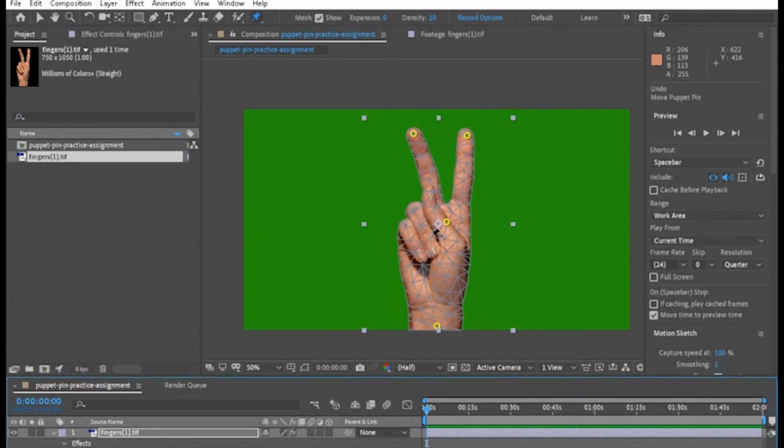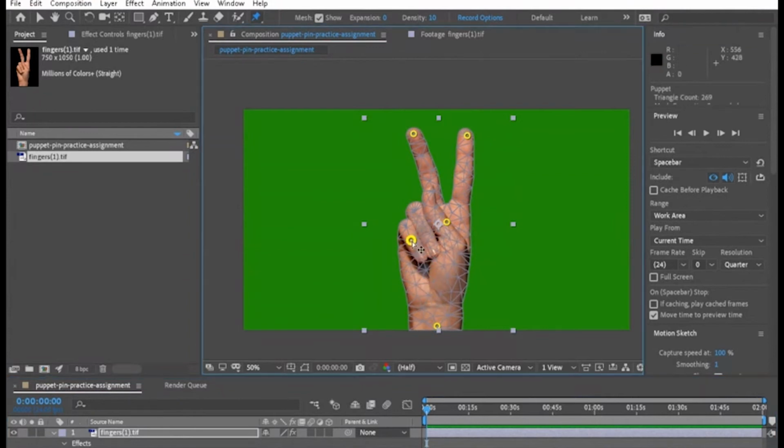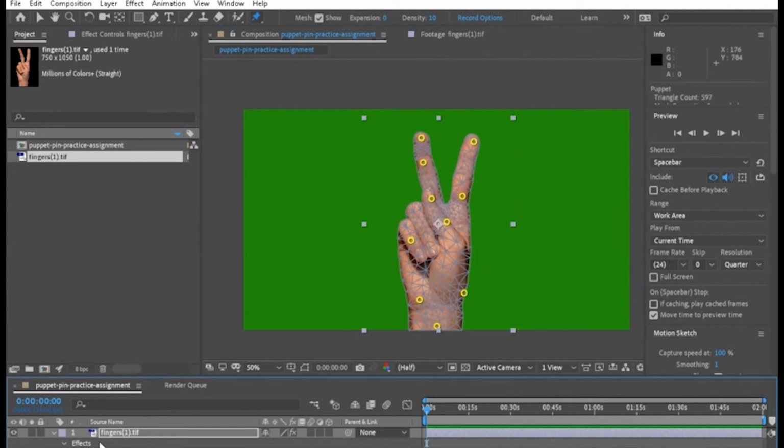If you have too many of these pins, like let's say you're overambitious and you want to do this, thinking that you're going to get the bend here and the bend here. Wherever the puppet pins are, that's where it's going to bend. If you do that, just be careful, because that means you have to keyframe each one of these as you go along. So that's why I always say less is more with the puppet pin tool.